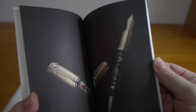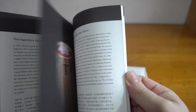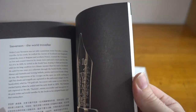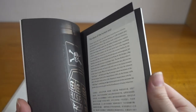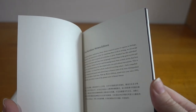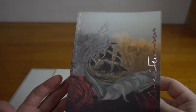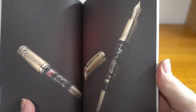And then the main pen is in this box. So I think, like last year, we've got a matte finish pen booklet with standard explanations, and I think this year, oh, that's neat. Unlike the special edition where they made 10,000 of them, the booklet there for the 10,000 edition is in English, French, Spanish, Chinese, and a few different languages, whereas this limited edition only comes in English and Chinese. So that's something I hadn't noticed before.